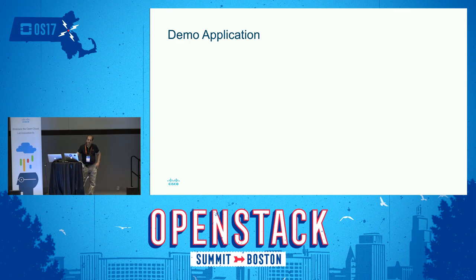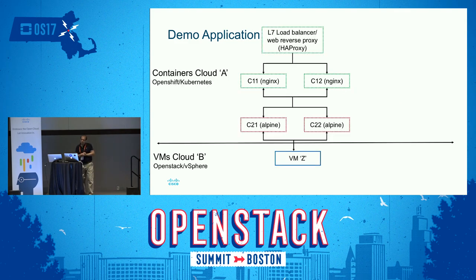Okay, what is the demo application? A pretty simple application is what we're going to use here. This is a multi-tier application. Some of the components of the application have been containerized, and some of the components of the application are running in VMs. That may be either a transition scenario for somebody moving to containerization, that may be a permanent configuration. We don't think we can anticipate all the different combinations of containers and VMs that customers will want to try. But this is a reasonable pattern that we expect will be used.